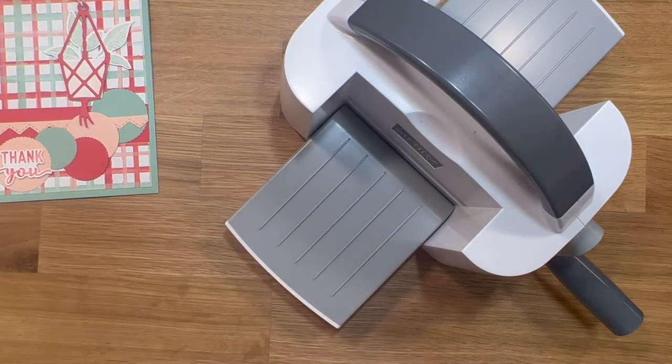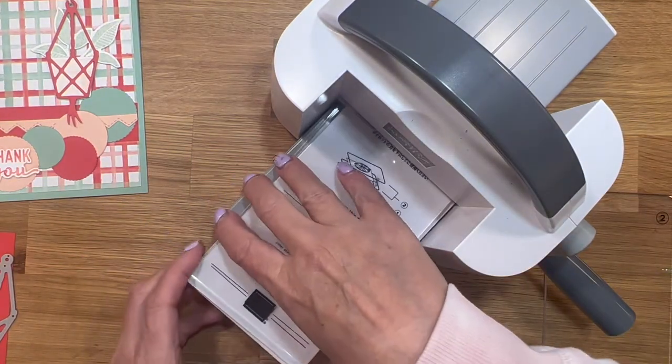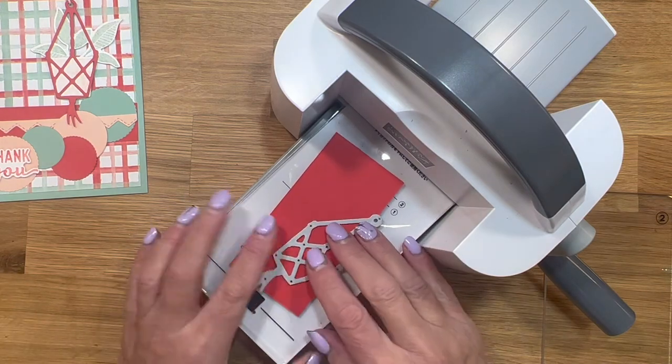Hold on a minute. Okay, I guess I had to open up a new package of cutting plates because I could only find one plate.